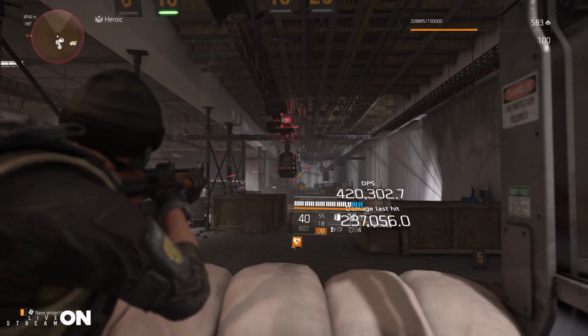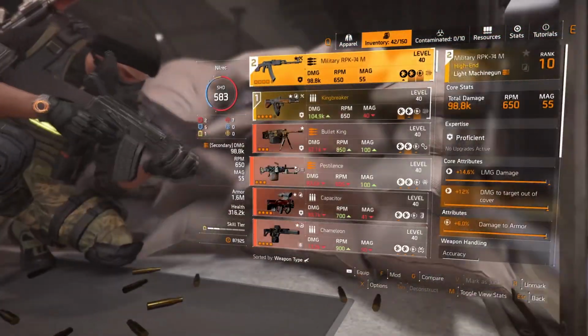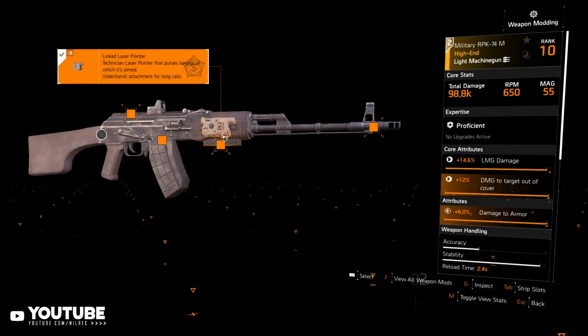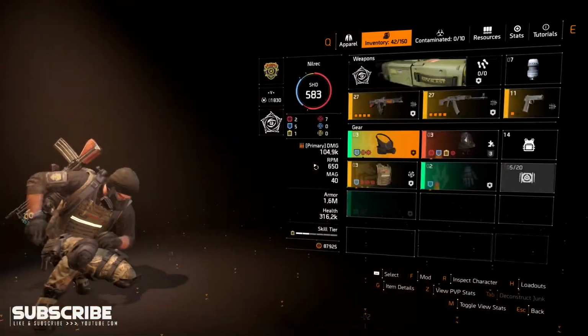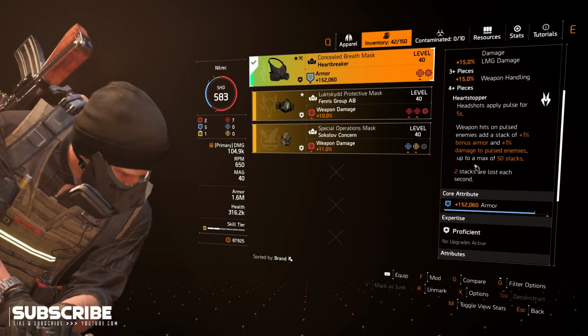That means that it is pulsed. All right. The same thing goes for our sub weapon or secondary weapon, the LMG. It also has that attachment, the laser pointer, so it's pretty much the same thing. And that's it. Now another thing is the Heartstopper bonus that we get from the Heartbreaker set.